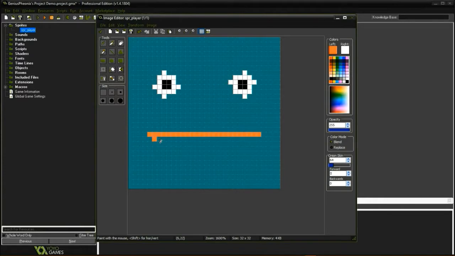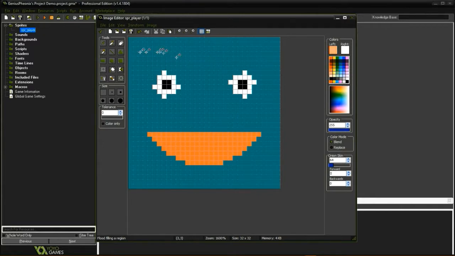Like that, and then go down on either side. You don't have to copy exactly what I'm doing, you can mess about and draw your own. It's probably better if you do. But that's a pretty nice mouth. Use the fill. This is like one of the best sprites I've ever drawn. Looks a bit like a frog though.